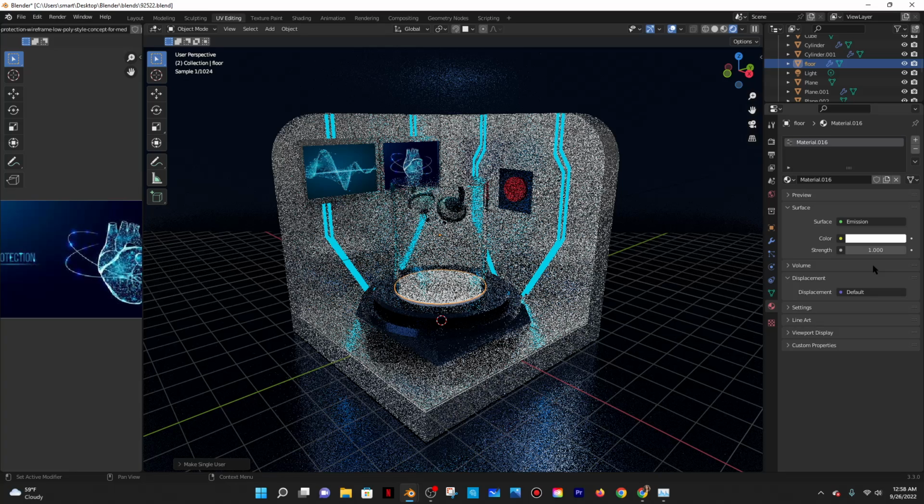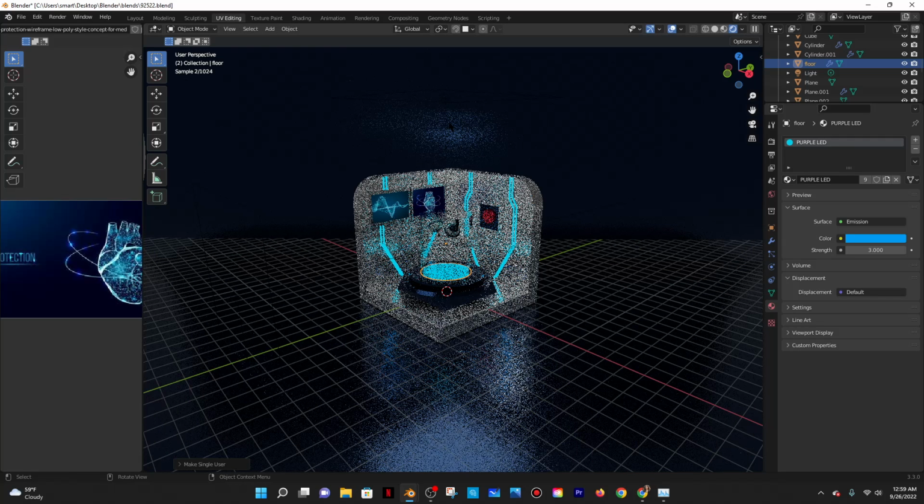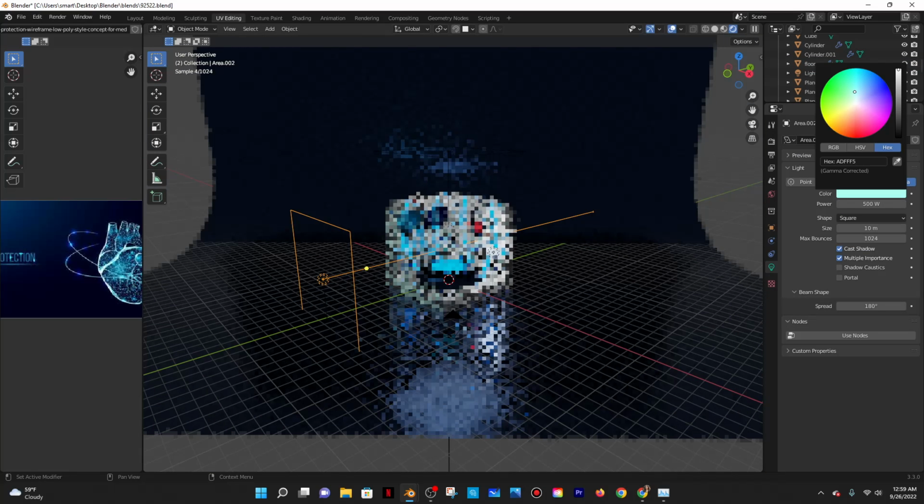Alright, and then I think that's good. And then as for the lighting, I'll give it the same color as well. And then one at the top of the zoom. I should probably get this color here.